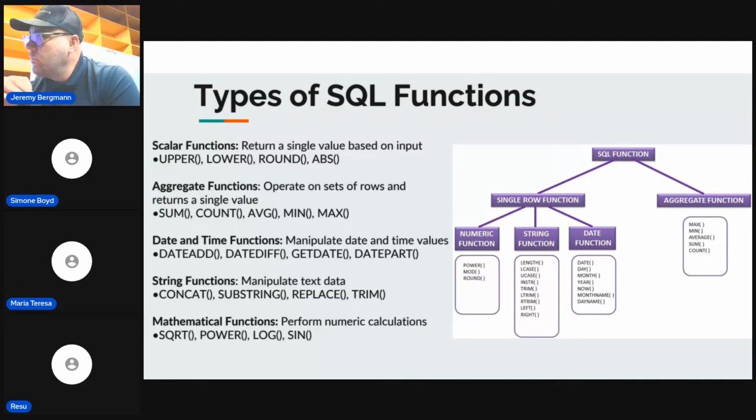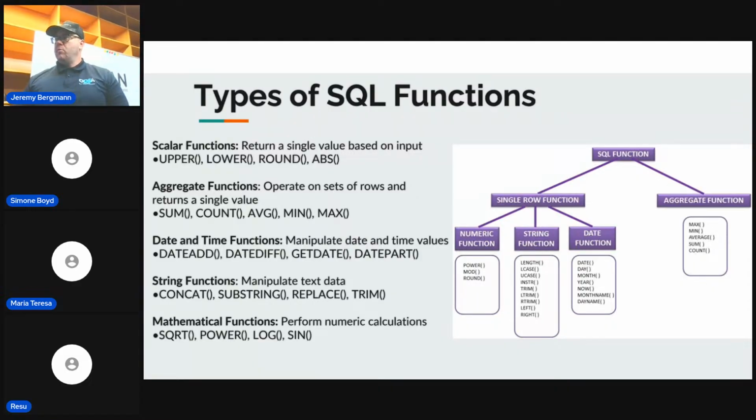You have date and time functions to manipulate dates and times like we saw on the last slide. You can add to the date. You can take the difference of two dates. Particularly, you may do the difference between date created and the current date, like how long ago was it created? You can get a date part. So if you have a field that's date and time combined, you could just get the date part or the time part. That's what those functions are.